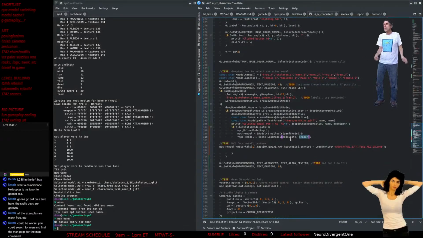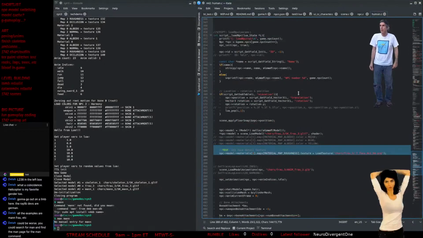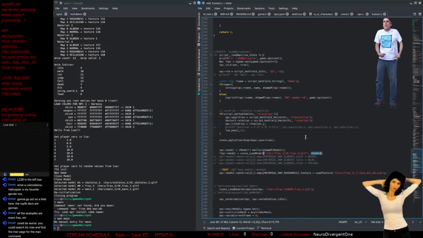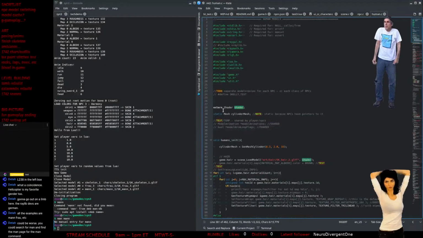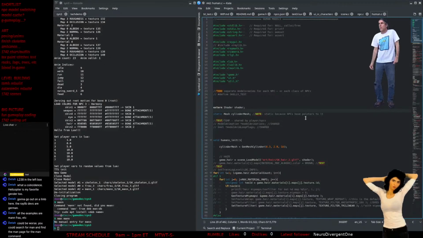Where's our shader? We're doing that, are we?